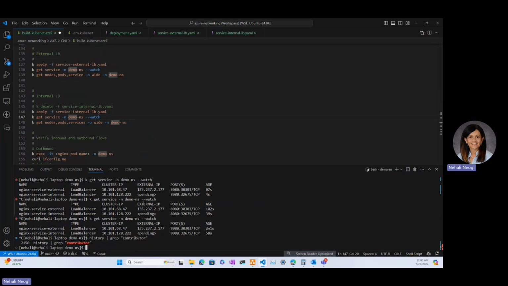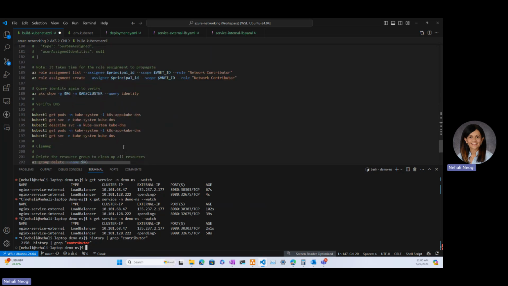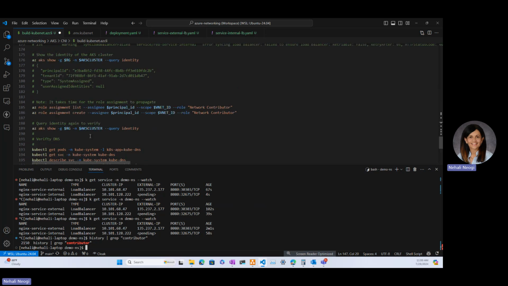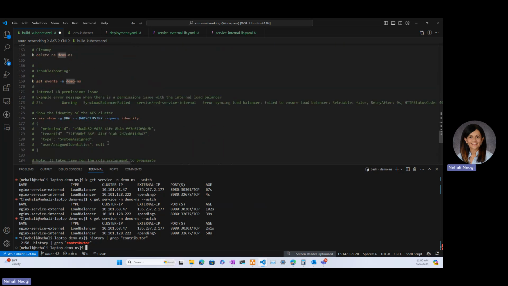Looks like we didn't, so this is actually good. I was going to show you this in the troubleshooting session, but let's look at why this is not working. One of the commands that you can run for troubleshooting is kubectl get events.